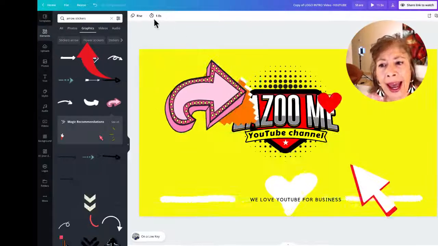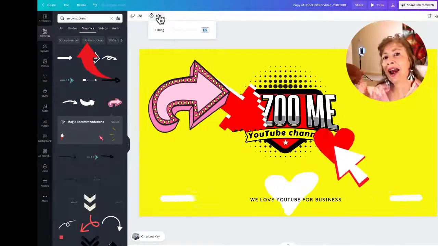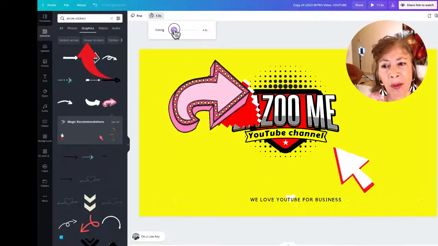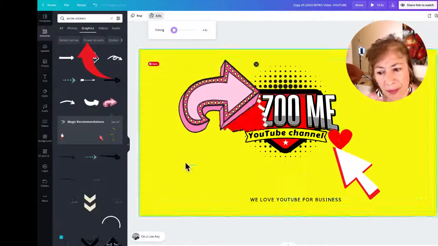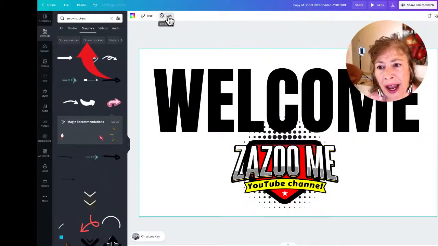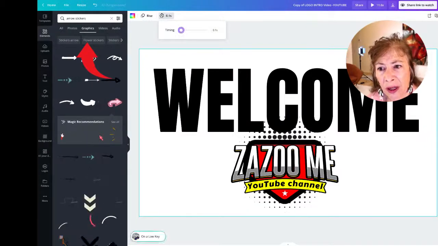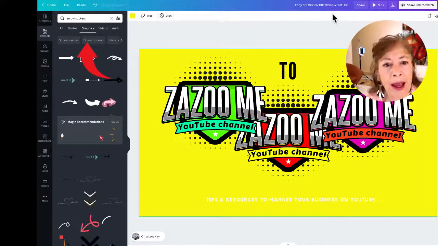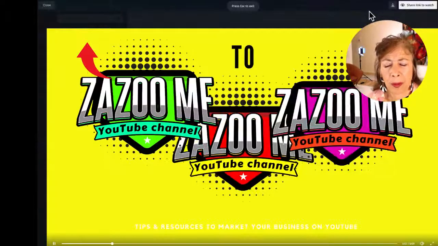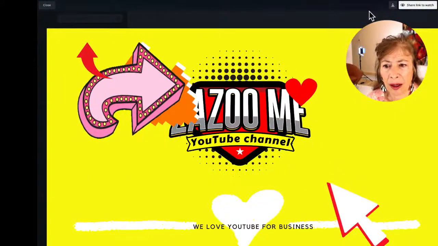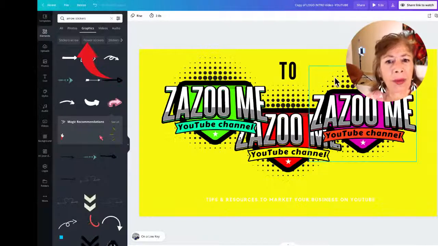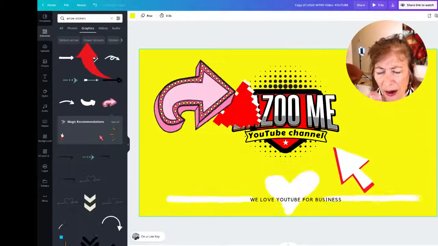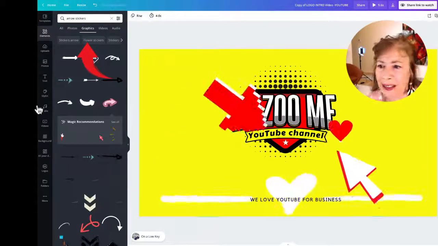So again, I only had 1 second for every one of these pages. So it's hard for you to see what's really happening when it's only 1 second, but I'm going to make that 4 seconds. And let's go back to the first page, and I think you're probably sick of seeing it, so I'm going to make each one of these pages less. Okay, and let's look at it again. Did you see it tumble in? Okay, good. All right, so this is how you end up using stickers.